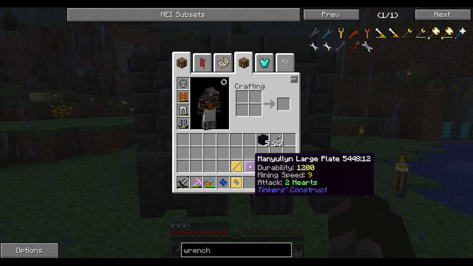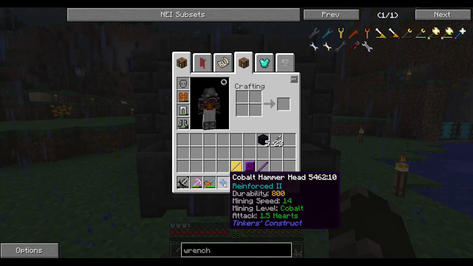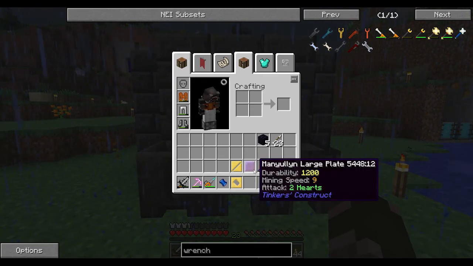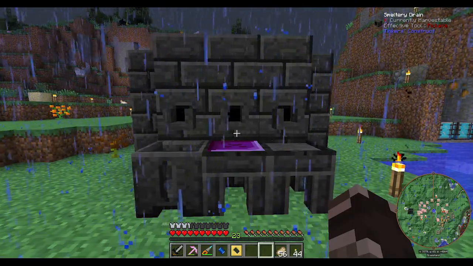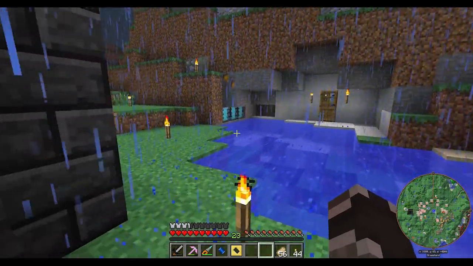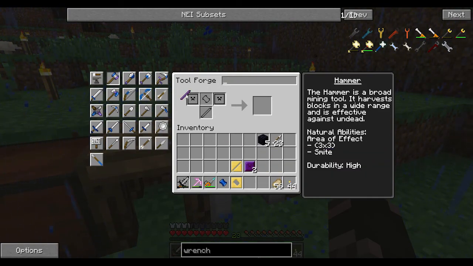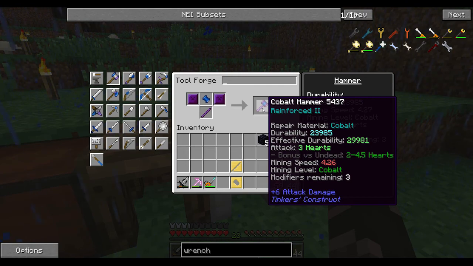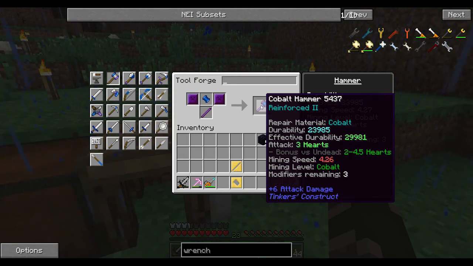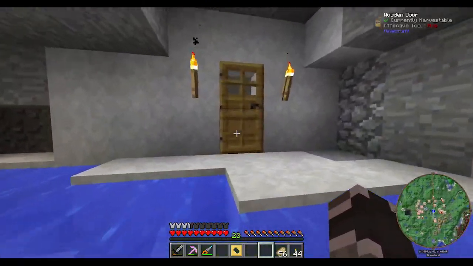Okay, so apparently this does add to the mining speed. Well, what about this one? Okay, so we're going to compromise a little bit and add more durability as opposed to speed, but I think that's perfectly fine. Alright, so let's go with the tool forge and make this sucker. Alright, so we go like this and like this. Alright, so this one will have a mining speed of 4.26 as opposed to, let me go ahead and take a look in here before I make it.